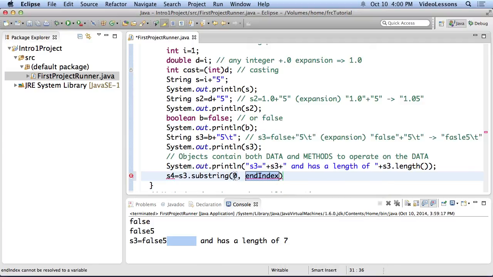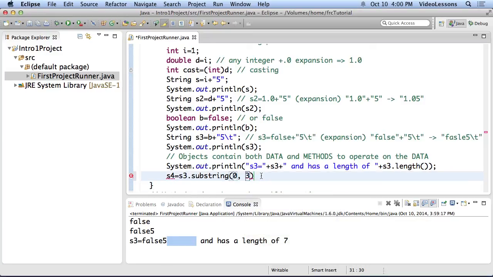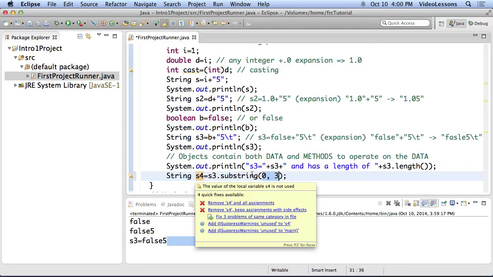If I want to get the first 3 characters, I start at the 0th character, and my end index is actually 3, which is the 4th character of that string. I didn't declare the type. So how many characters will be in S4?